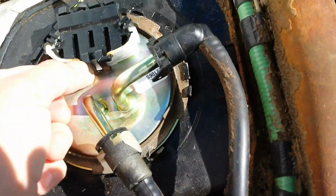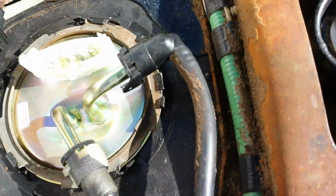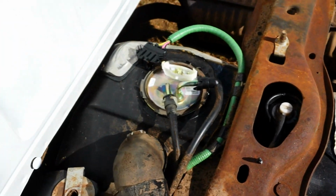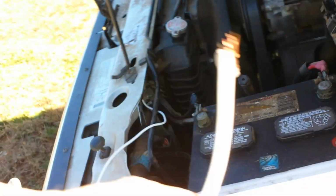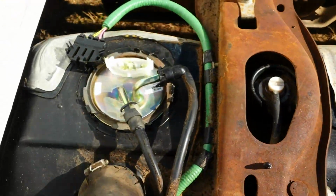Now, I have another video on how to test these things out. It's kind of tedious, but the way to test your fuel pump, once you get to this point, is to run a couple of straight wires from your battery. I had some long wires, such as this, but longer. This is here for another reason, I'll tell you in a little bit. Run one from your negative to your positive, run it all the way back here and hook it up here.